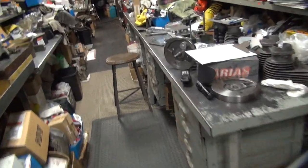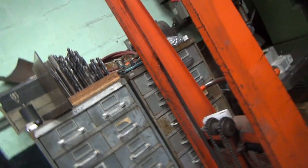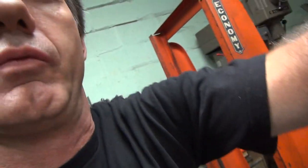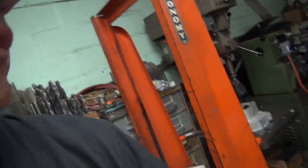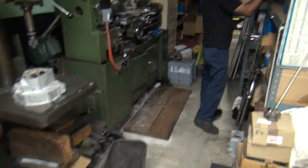Okay, customer wants to know how we're going to balance this thing. So you have to have this tool right here. There's my way. That goes right over here for now. So you're in charge of this. Lights off. There you go. Right over here is our balance.